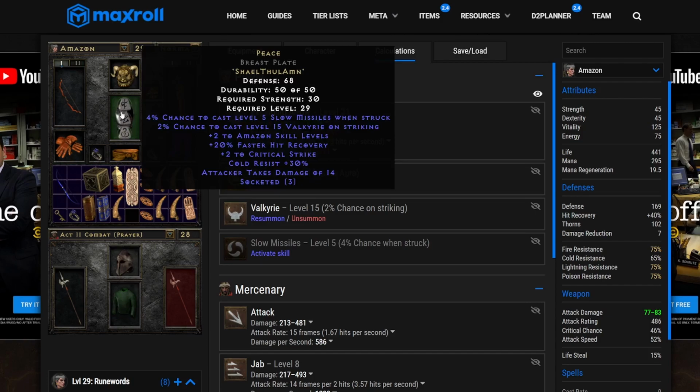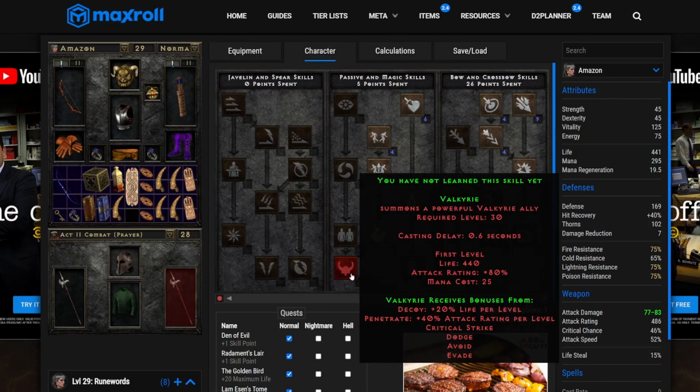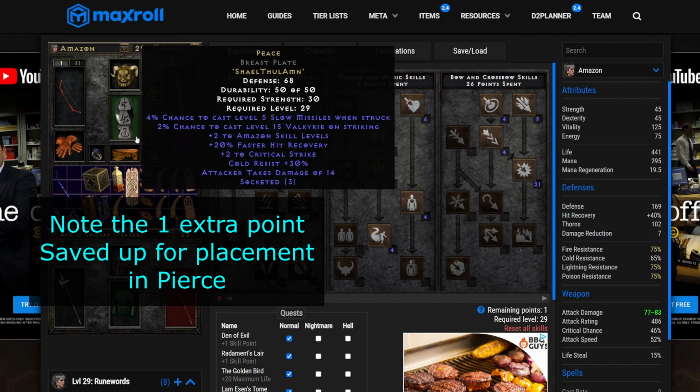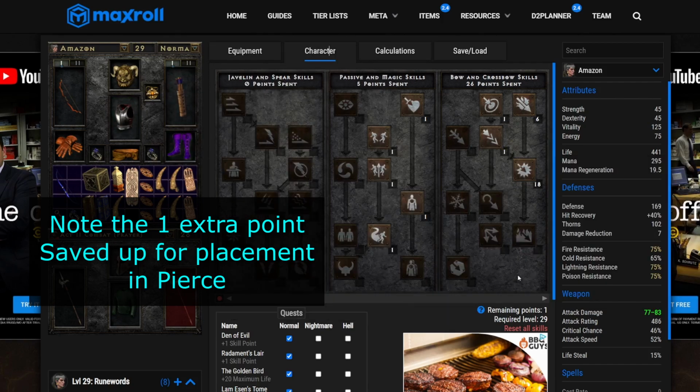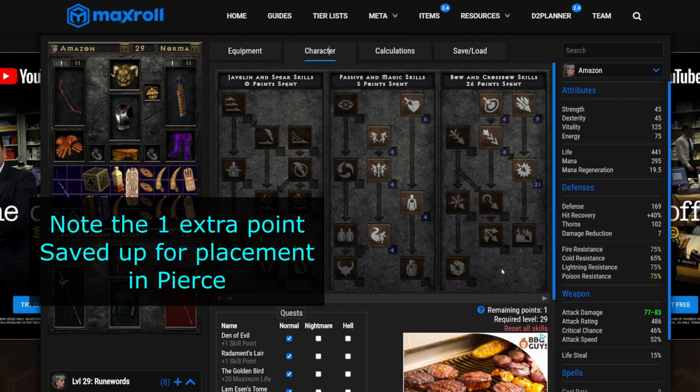The peace comes in quite nice here, +2 to skills, again giving us even more damage, faster hit recovery, cold resist. So the interesting affix here is chance to cast level 15 Valkyrie. Unfortunately, unless you have a hard point in Valkyrie, the Valkyrie spawns, but like despawns after a couple of seconds. So we don't have the points to spare for this particular build because you are synergizing your main attack, and that is more important at this stage.